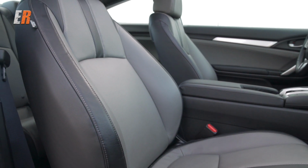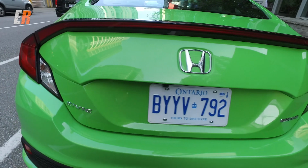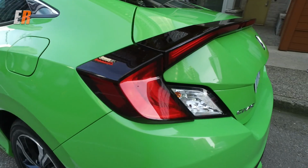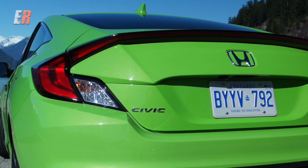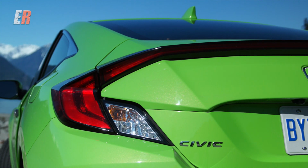And then I think one of the big visual differences is when you look at the car from the rear, you have this signature taillight graphic. What we wanted to do with this car, and what we're very proud of, is correcting something. Right now, when you look at the current Civic on the road in the daytime, you can identify it as a Civic, but at nighttime, it's very hard to differentiate it from the other cars on the road. Now, with this Civic Coupe, you can be following it on the freeway, and it doesn't matter if it's daytime or nighttime. As soon as you see that taillight illuminated, you're going to know, bang, that's a Civic Coupe. I think that's a very strong characteristic that differentiates it not only from the outgoing Civic Coupe, but also from a lot of the cars on the road today.